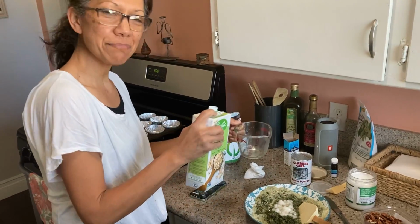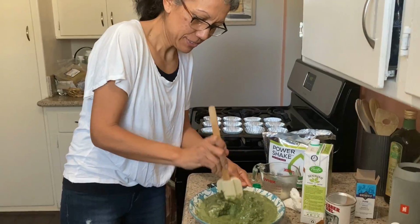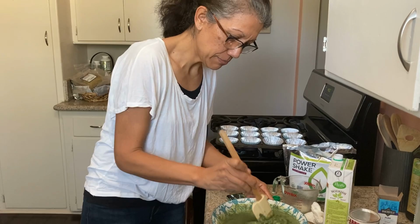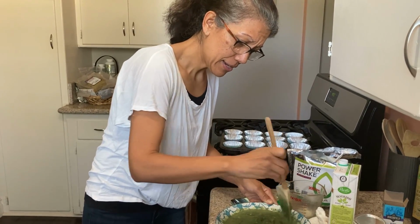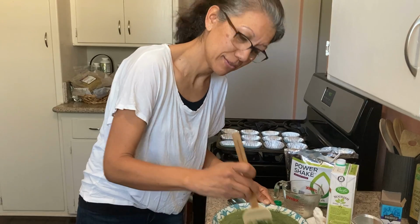Next up is 1 cup of oatmeal. So just mix in all the wet ingredients with your dry ingredients. 2 more ingredients. We're going to add some banana. That's optional, so we're adding half a banana. And the recipe calls for walnuts. They were all organic walnuts, so we got organic pecans.